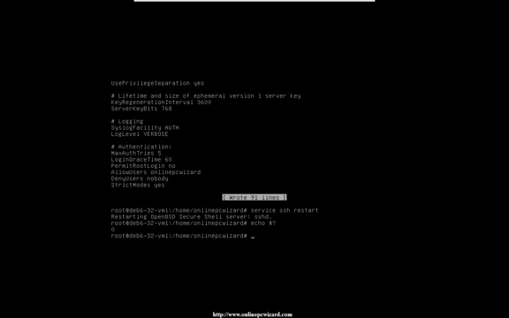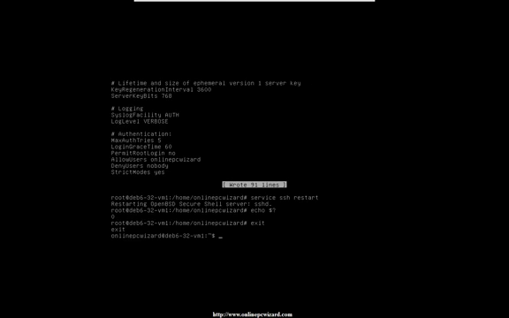All right. Now, let's try to log in. Let's exit out of here. Let's try to SSH as root to localhost. Remember, we changed the port number and we changed the ability for root to log into the system remotely.